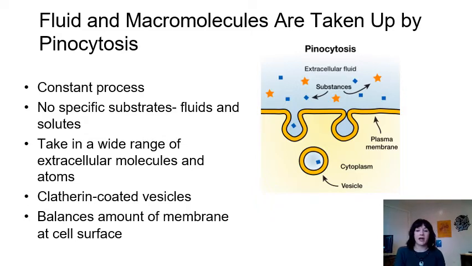We've also talked about how a cell can grow its cell membrane, right? We talked about how phospholipids can be synthesized and introduced into the cell membrane of the ER, and a portion of the ER can bud off, travel to the surface of the cell, fuse with the cell membrane, and provide more material. Now, if you need to maybe shrink the cell membrane, make the cell a little bit smaller in one area or overall, the way that the cell does this is pinocytosis. So this is a great way to regulate how big the cell membrane is, and also probably to recycle what is at the surface of the cell.